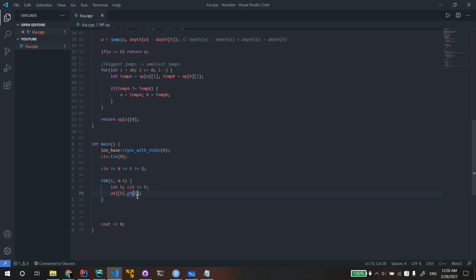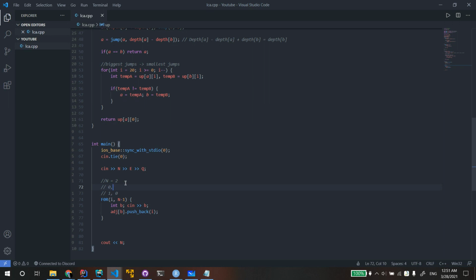So basically how this input is going to be structured is that I'm going to give in an array. For example, if n is equal to 2, I'm going to give an array of numbers greater than or equal to 0 and less than n. And what this means is that at index 0 the value is 1, so this 1 is going to be the parent of the index.